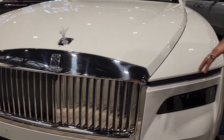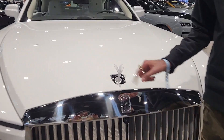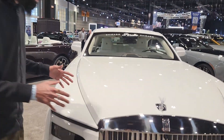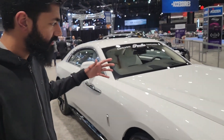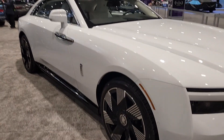So as you can see out at the front, we got, of course, your signature huge Rolls-Royce grille, as well as a different-looking Spirit of Ecstasy. And I'm not going to touch it or else it's going to get scared and run away. Coming on to the side of the car, as you can see, it's huge. The car is very bulbous, and it's hard to catch the stuff on camera. But I think this is quite bigger than the Wraith, to be honest — longer and taller. So it's kind of crazy looking.